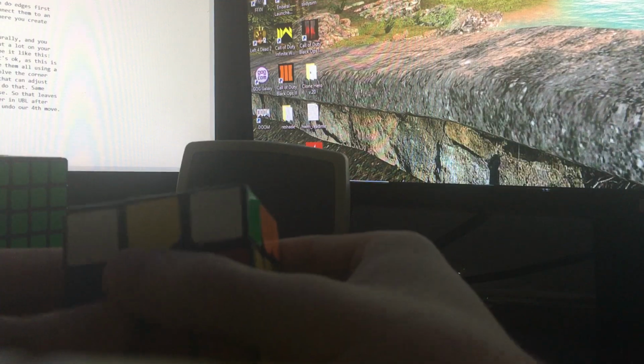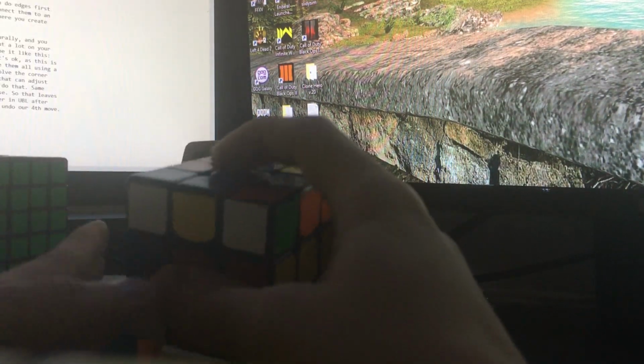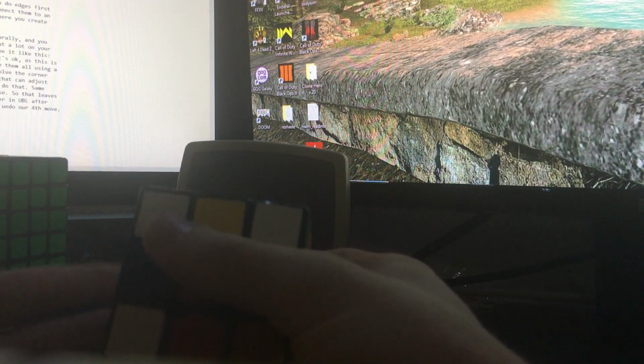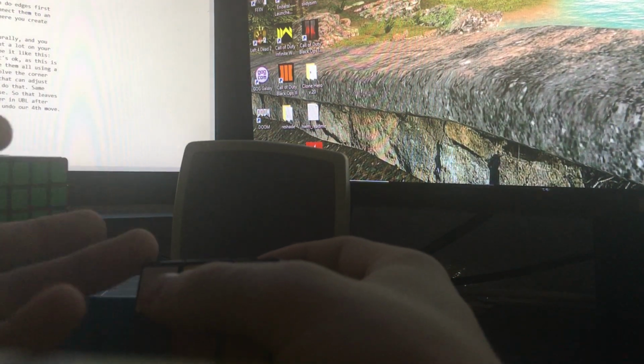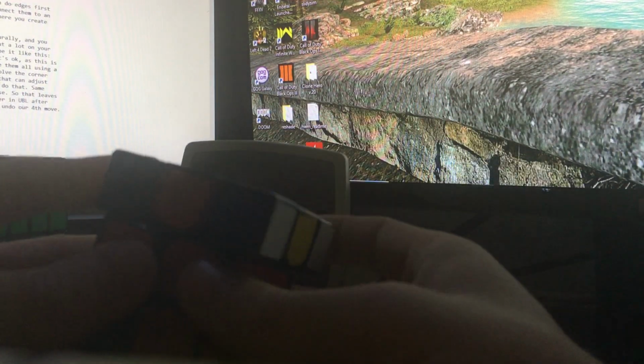Now the next step is to solve all 5 edges and 2 corners. This is probably the hardest part for beginners to grasp. Now, there are 3 main ways to go about this. You can solve all your edges and then do the corners with a commutator, or with a couple commutators, which is the least efficient, but it's also the easiest. So that would look like something like this, where I solve all my edges, and then I would use commutators to solve it.